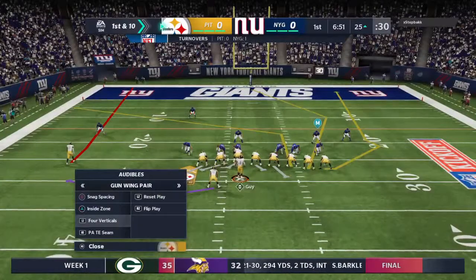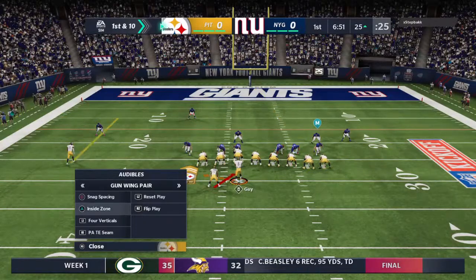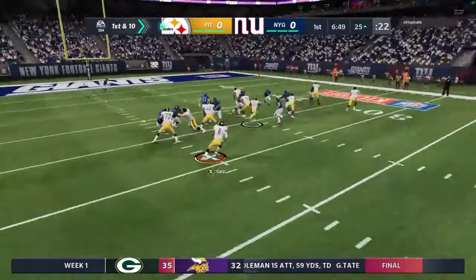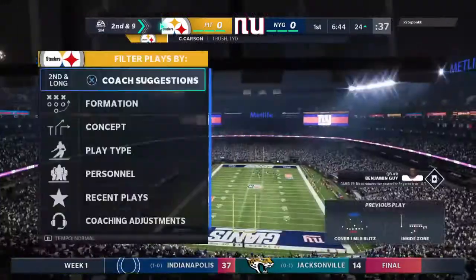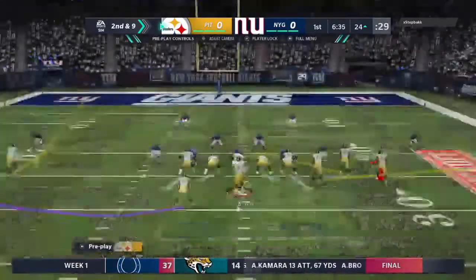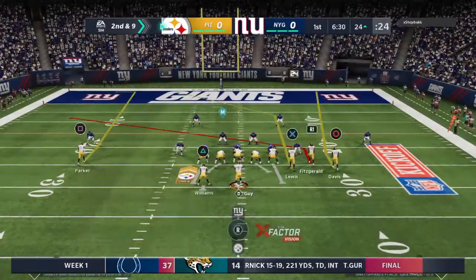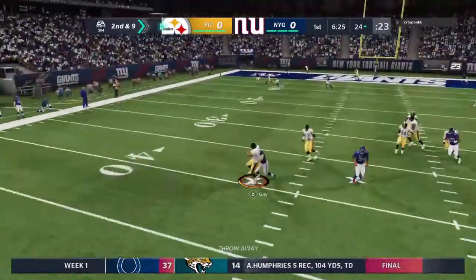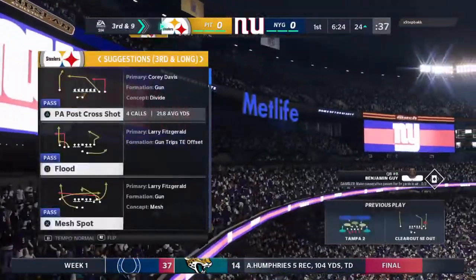First and 10 and kind of tipping their hand at running the ball. 3 tight ends are out there. And not much of a hole there as he gets it down to about the 24-yard line. Just a yard on the first down carry, so it's 2nd and 9. Well, it's hard to have vision as a runner and find a hole when there's nothing but defenders in your way. They stacked that one up really well. But give him credit. Instead of trying to bounce it out and turn it into a big play, which might have turned into a big loss, he just took his medicine there and took the 1 yard.